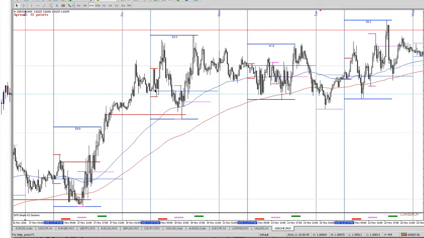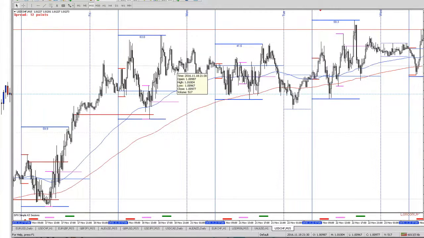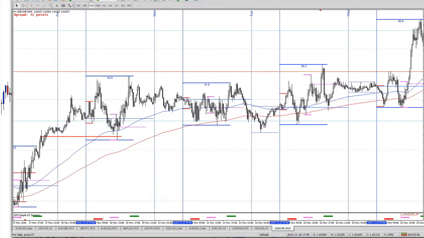So we watch price rally away, because it's not dipped down out of this session, which is before the London session. It's not dipped down out of it, it's shot up. So wait for price to come back down into your order block and then buy. So we've got a nice 60 odd pips there on a Friday, which is good.